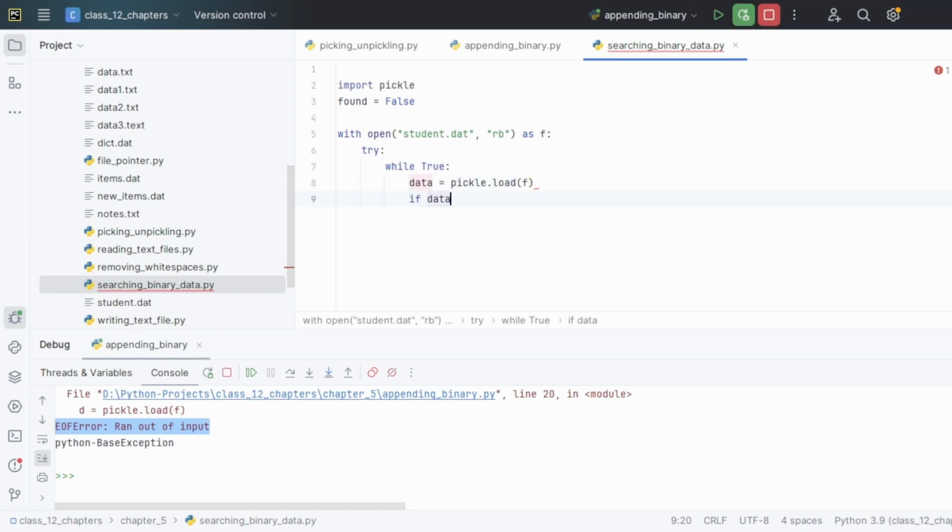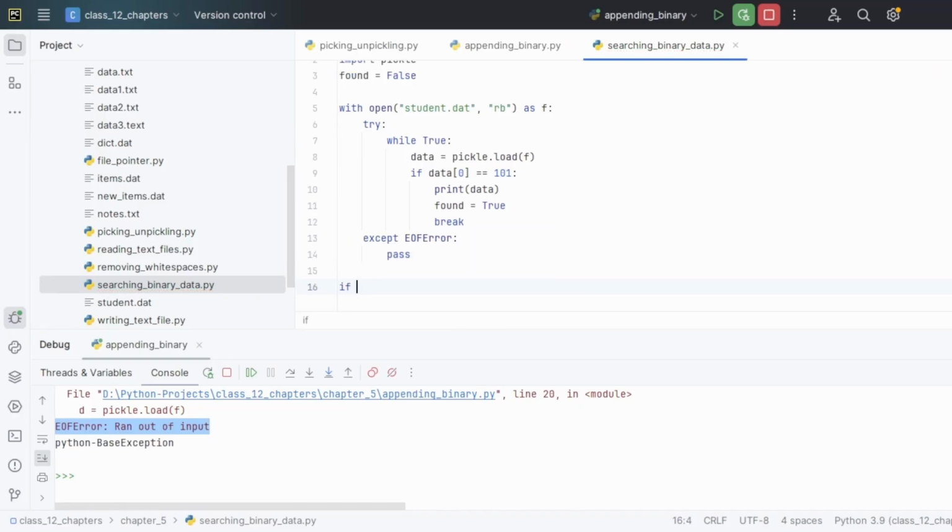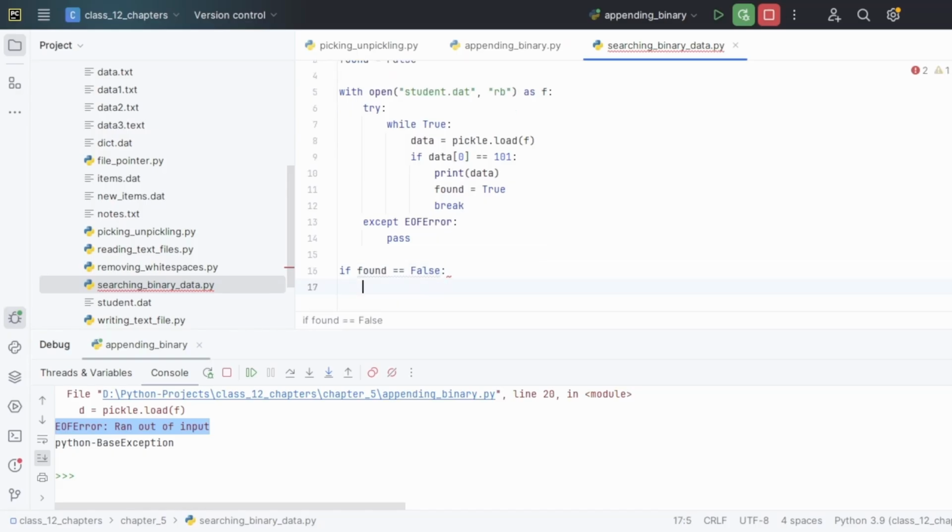If data at the 0th location equals 101, then we print data, found equals true, and we break out of the loop. Then inside the except block we say pass, and if the value of found equals false, we say print record not found.